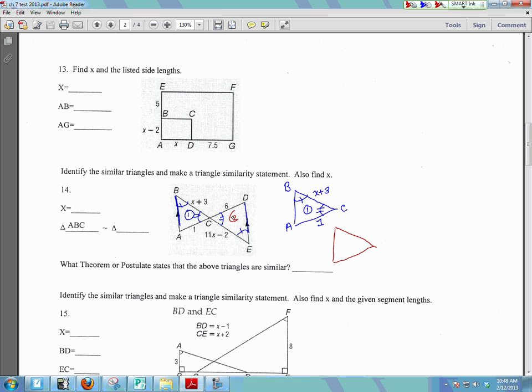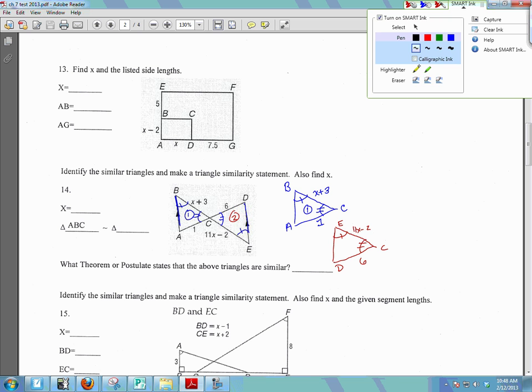So I'm going to redraw this triangle 2 here as the red one. I want to match it up so it looks like ABC, so that's got to be 1 hash mark, and that has to be 2 hash marks. If I rotate and flip this one, the 1 hash mark has to be E, so that point there is E. 2 hash marks has to be C, and now the one that doesn't have any hash marks is D. And going back through here, C to D was 6. E to C is 11x minus 2. And now hopefully you recognize what can correspond.